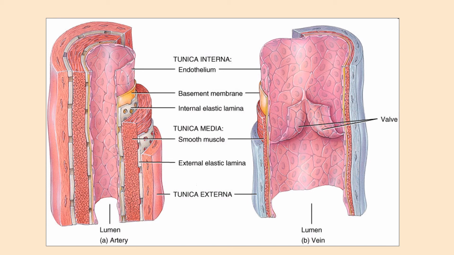Here we compare the anatomy of the wall of an artery with the anatomy of the wall of a vein. And without knowing anything about the structure or function of these two objects, you can clearly see differences. Functionally, arteries carry blood under high pressure and veins carry blood under low pressure. Also, arteries are able to change their diameter to a much greater degree than veins can. And those two functional differences are reflected in their anatomy. If you recall, form follows function.